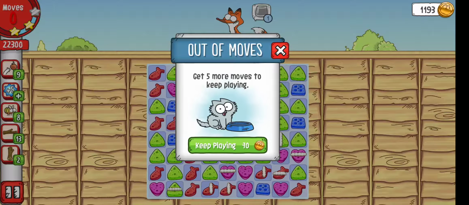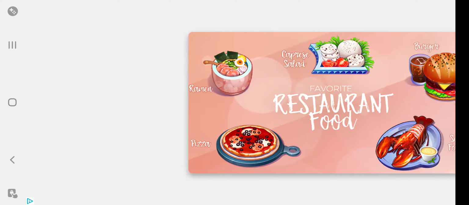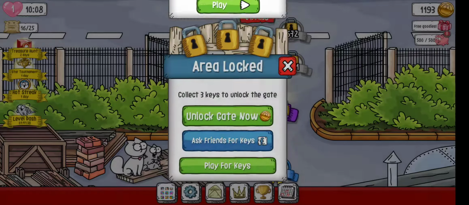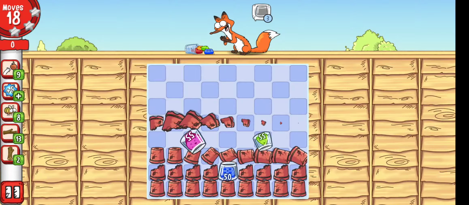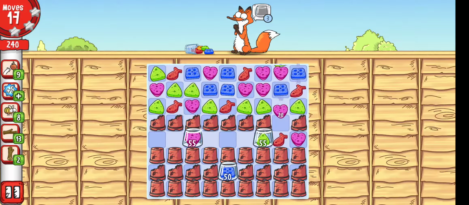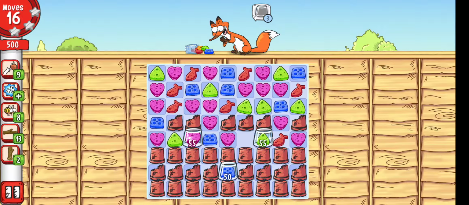Move on. 13 left. Alright, we can do it without paying 70 cents. We can do it. Believe in yourself. One more life. Okay, one more life. We can do it. I don't know what I'm singing. Okay.